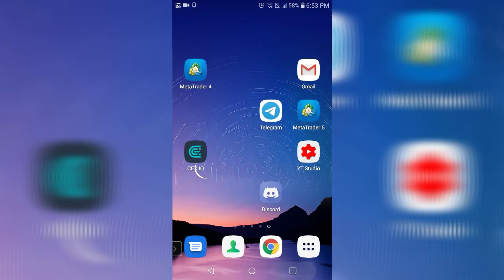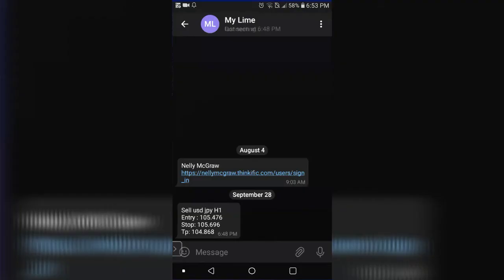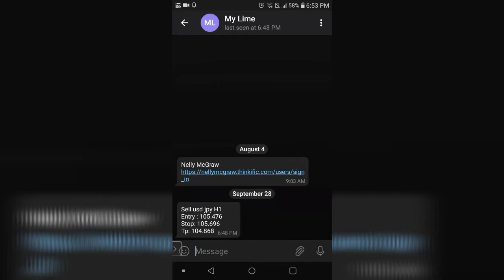So the first thing we're going to do is go to where we got that trade, right? So this is the trade we got. Now I got this trade from a group that I am in, but I cannot post that group all over with the confidential information, so I just copy the trade and send it back to myself on Telegram. So this is the trade, and as you can see, I just got this like 5 minutes ago, telling me to sell USD JPY on 1 hour. And as you can see, we have our entry, we have where it says stop, that's our stop loss number, and where it says take profit, that's where we're gonna put our take profit.